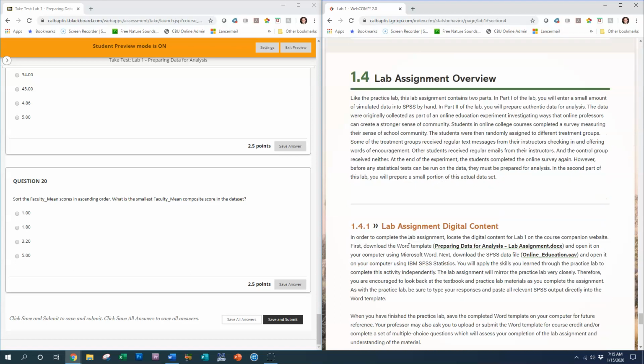Where did the lab assignment go? Right here. Redo the lab assignment and go back and retake the questions. You get 2 tries. And a lot of students are able to significantly raise their grade the second time. But make sure you are following all the steps and going through the process so that you can have the greatest opportunity to learn the material well. So this is the process for completing the labs and receiving credit for those.